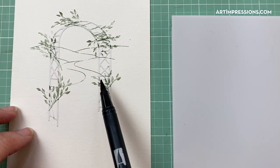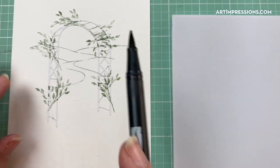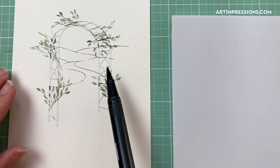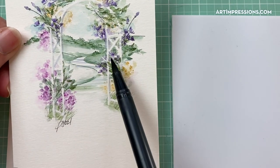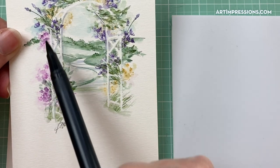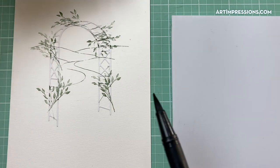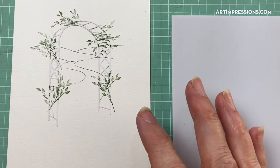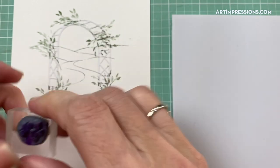When we take this die off, it's going to look like all the foliage and flowers are in the back and behind it, so we are going to come forward a little and add a few more vines on top of the image later. Leave some space and don't fill everything completely. Now I'm going to add some filler flower, starting with yellow.